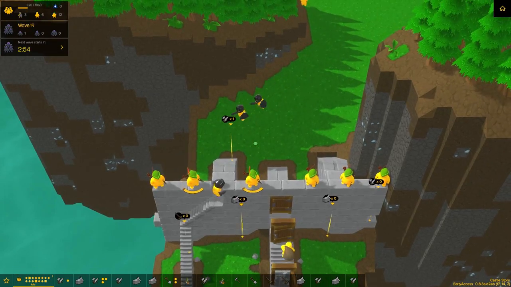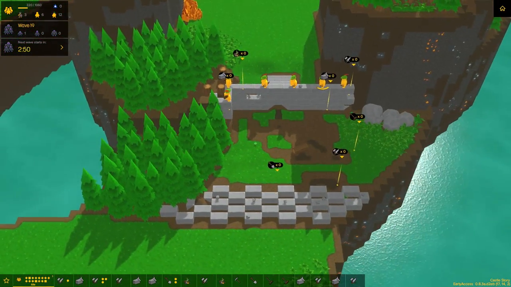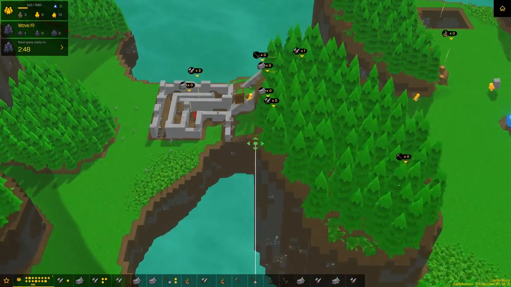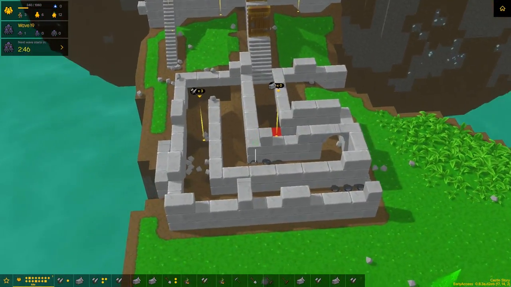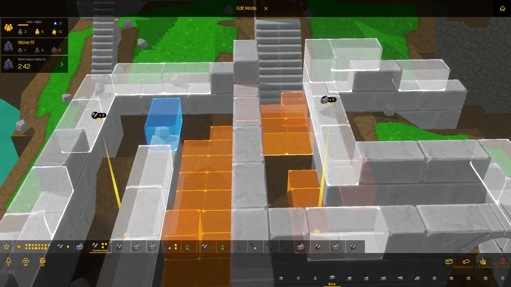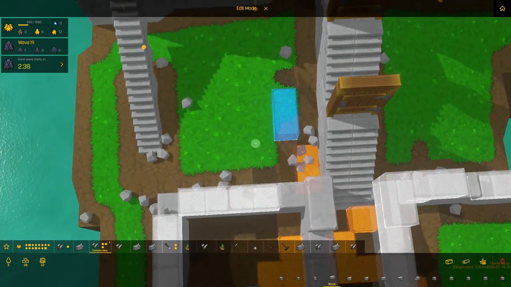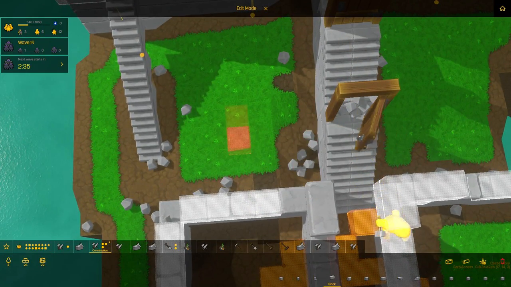Okay, we've got all of our knights up over here. We have six archers on the walls, and six archers over here. Obviously, we're going to leave that wall for now. We can move our knights over to defend it when we need to. Right now, I just need to get rid of this. But yeah, let's see. Let's do this. Get rid of that. Let's have another one.